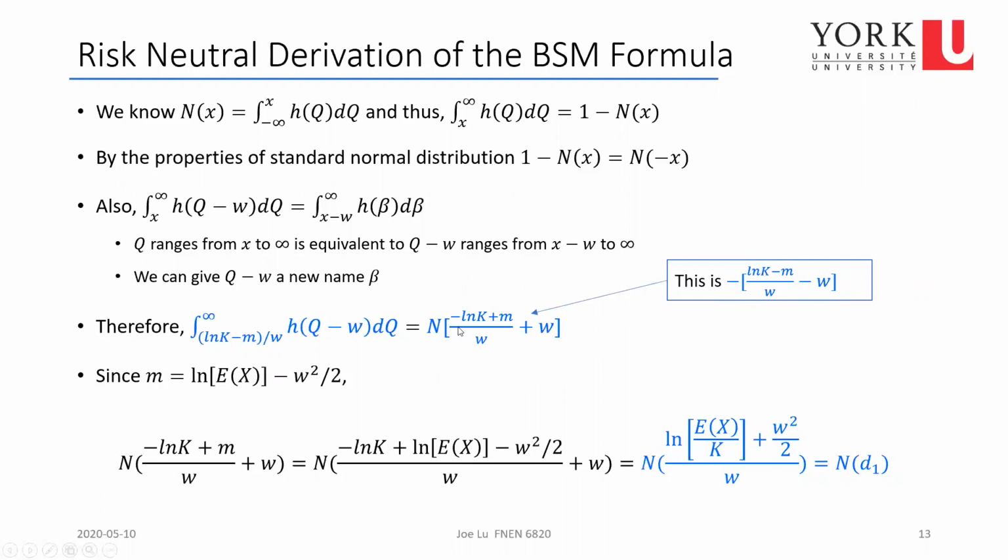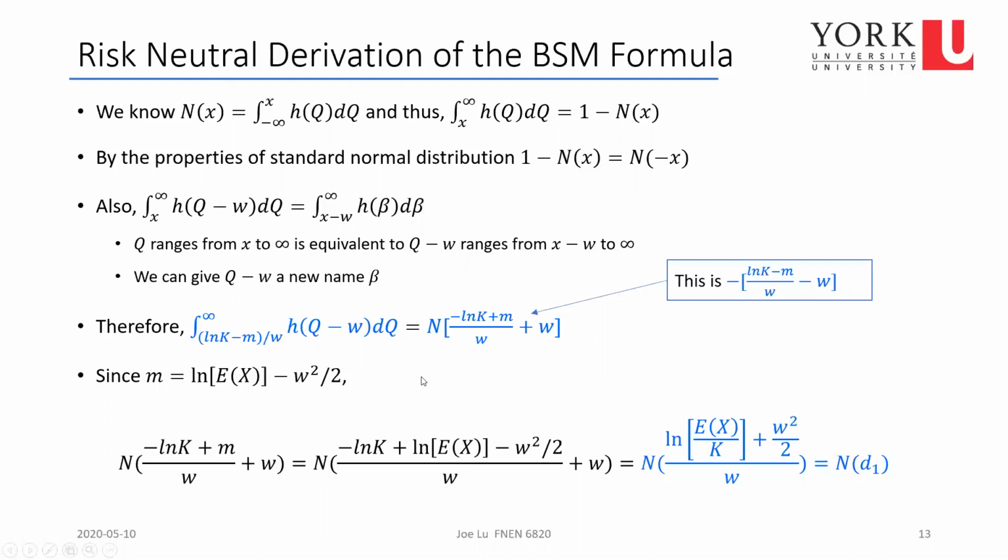Okay, then, and the reason we have this is because we're integrating from a number to infinity rather than from minus infinity to a particular number x here. So we're integrating from a number x, which in this case, we integrate from beta to infinity. So from beta to infinity is N(minus beta). And this is beta, this is minus beta. So we're getting N(minus beta) here.